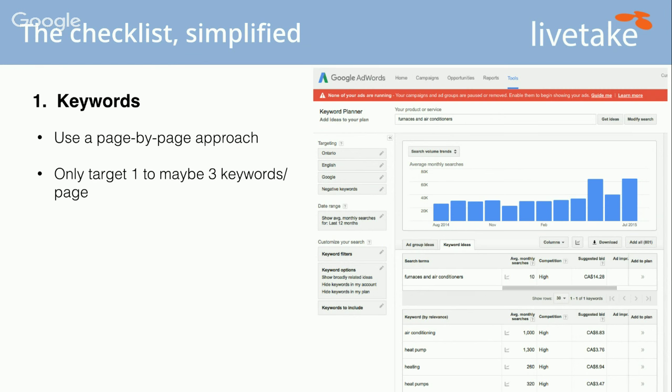Now, if this sounds too complicated for you and you really don't want to go create a Google AdWords account or even a dummy account so that you can get access to Keyword Planner, if you simply go into Google and search keyword tool, you'll see a bunch of other providers that give you some tools. Some are free, some cost money, but you'll have to wade through them yourselves. But using those tools can really help you determine what are the keywords that you want to really start optimizing for within your own website. So that's number 1, start with determining what are the words that I want to actually optimize my site or my pages for.